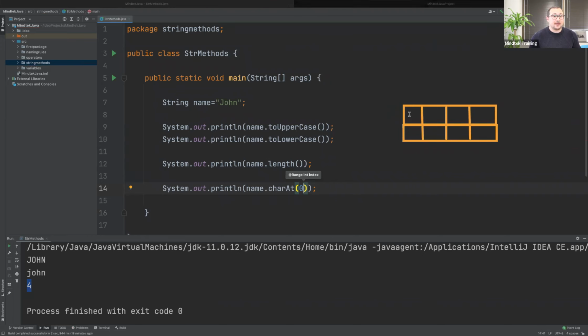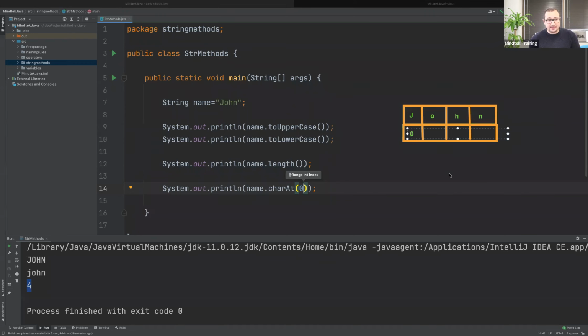For example, how many letters do we have? J, O, H, N, right? So we have 4 letters. And when we are trying to get any value, we need to provide an index for that value. The indexing starts from 0.